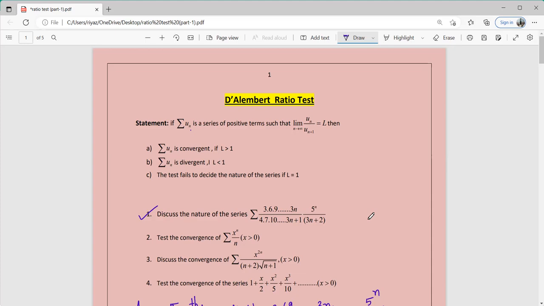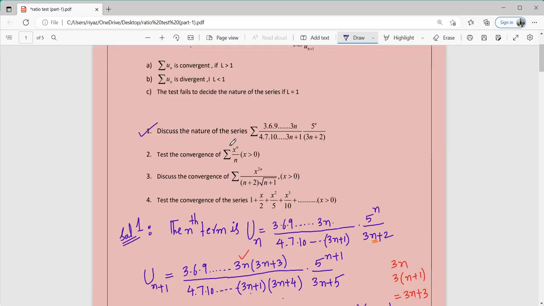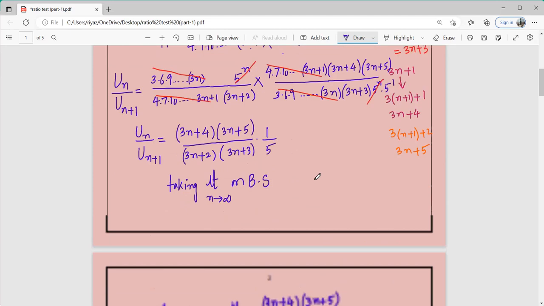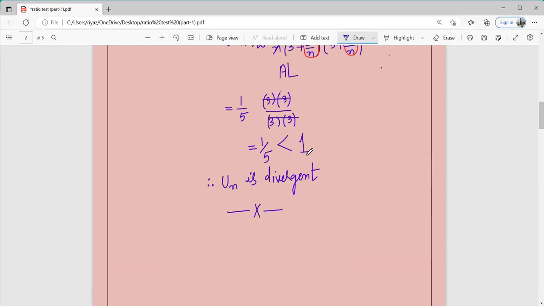वो कब सिचुएशन अराइज होता? क्वेश्चन में अगर वेरिएबल आ गया फंक्शन में, जैसा कि यहाँ पे सेकंड क्वेश्चन में x पावर n आ रहा, तो मतलब we are unable to decide the nature. L इज इक्वल टू 1 आ गया, कोई एक वैल्यू पे डिपेंड कर रहा है. जैसा कि ये क्वेश्चन किसी भी वैल्यू पे डिपेंड नहीं कर रहा है. लेस देन 1 आ गया, बात खत्म, डाइवर्जेंट. ग्रेटर देन 1 आ गया, कन्वर्जेंट, खत्म.